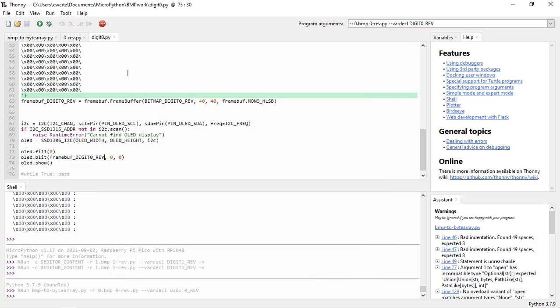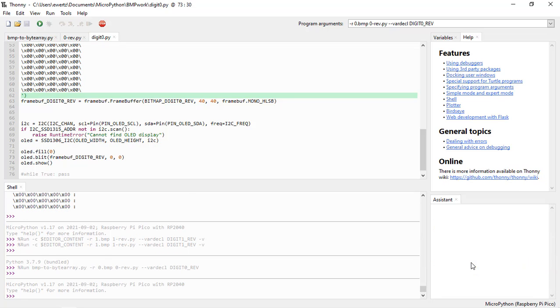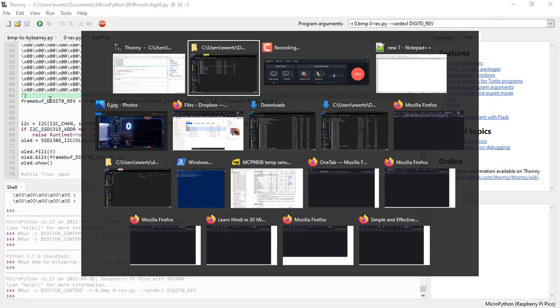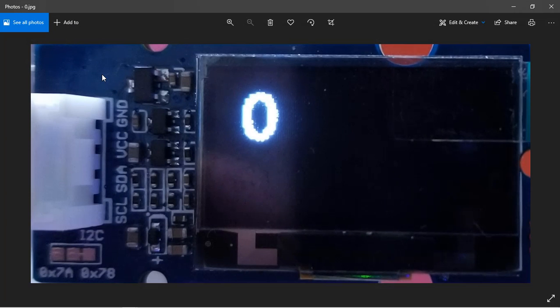And then we're going to run this in MicroPython because we want to run this on the Pico to put the bitmap on the display. So we switch to MicroPython mode. We go over here and we run it. And you can't actually see it, but I have an image already of what this looks like on the display. And it looks like this. So this is white on black. This is the reverse of the blackness, whiteness that you generated in your paint program, and it put it on the display. So that actually shows that it's working.